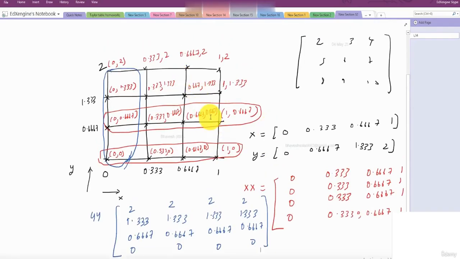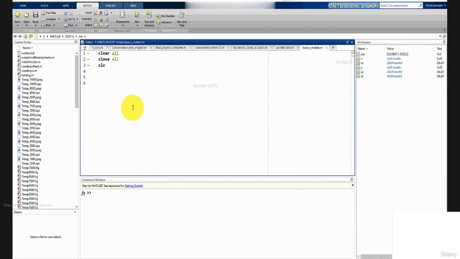But in Matlab, our life is made easy by using a command called meshgrid. So what I can do is first create one-dimensional arrays for my x and also for y. Linspace 0, 2, 4, correct? I'll just put semicolons at the end. Now to calculate the 2D representations, I can use the meshgrid command, which is an inbuilt function, right? And you can see that it takes in the one-dimensional arrays as inputs.